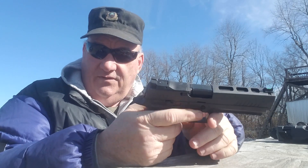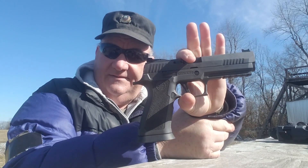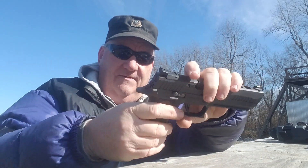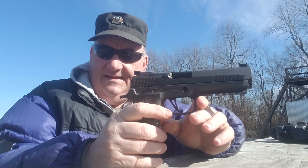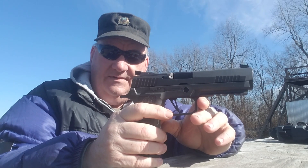The Legion is a Sig P320 variant that Sig has recently come out with, designed and manufactured for the competition market. It is a competition gun, buddy. It's got everything on it that you need if you're considering shooting competition — running around between the barrels and shooting at little steel targets. It's a standard P320 or M17 type pistol in every way, but with quite a few enhancements on it.